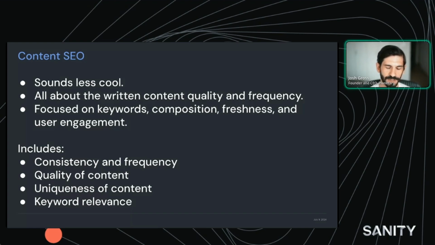Is the quality of the content very high? Using various metrics of content quality, looking at how similar it is to other content. Things like the uniqueness of the content. Is the content unique? Are you an authority? Is your site an authority on that particular topic? Do you go particularly deep through several different articles? And then other things like keyword relevance.